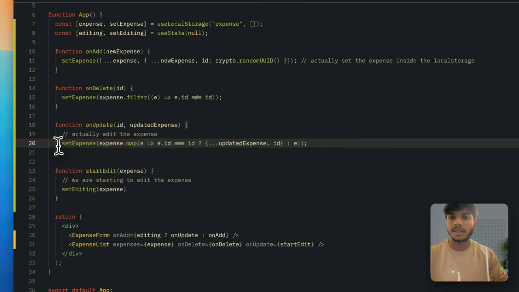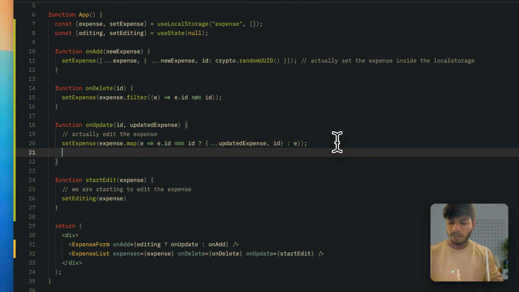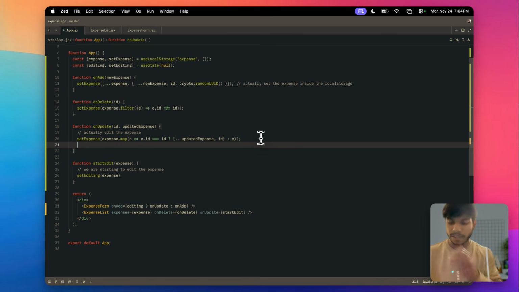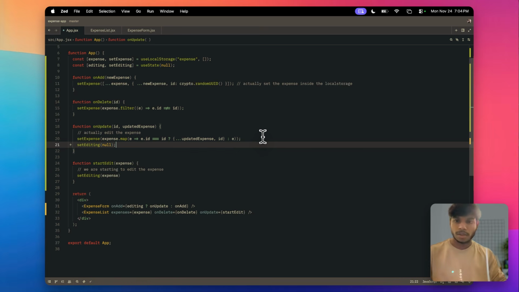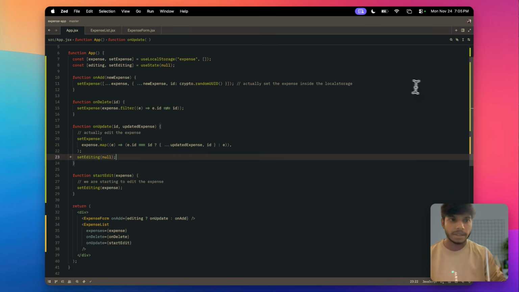Okay. So this does our job. And after the expenses have updated, I can set the editing expense again to null. Okay. So this will do our job. Okay. Great.